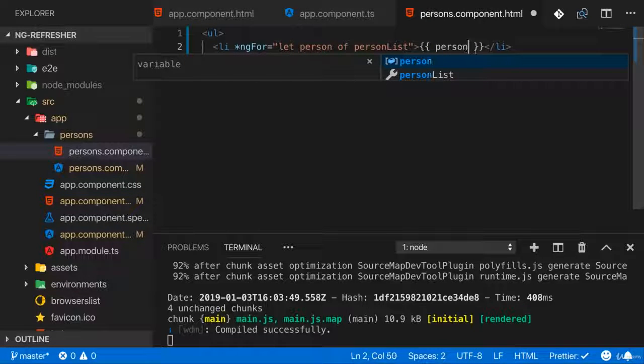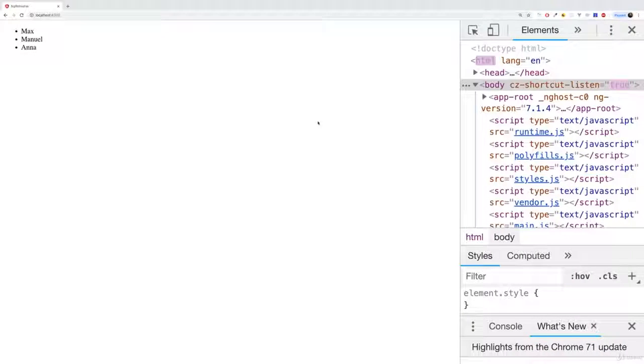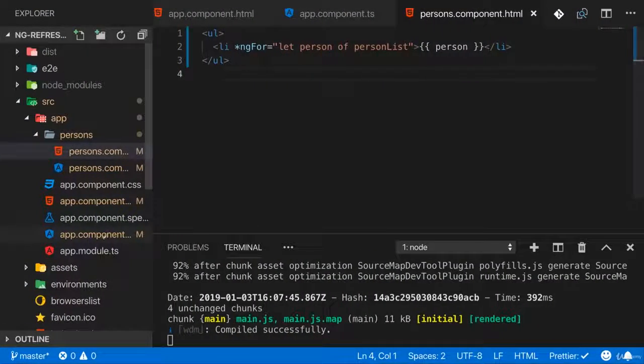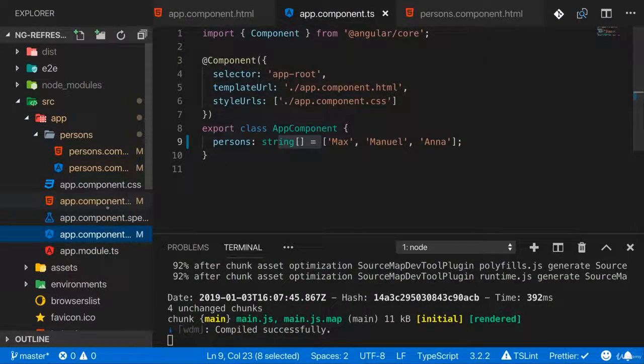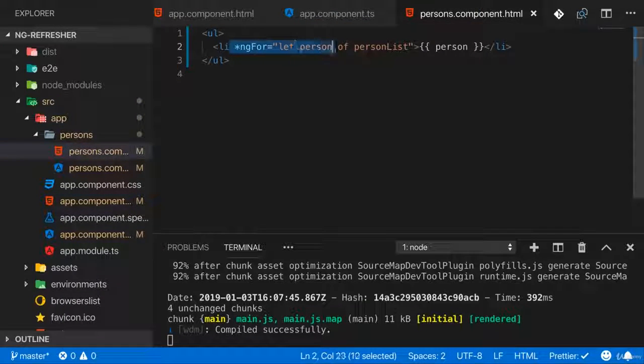So we can output person, this variable here. And if we now save this, what you will see is, if you go back to your page, it should have automatically reloaded, and you have 3 bullet points for the 3 items in your persons list, which is in the app component, which is passed down to persons thanks to property binding, and which is then output thanks to this directive and string interpolation.